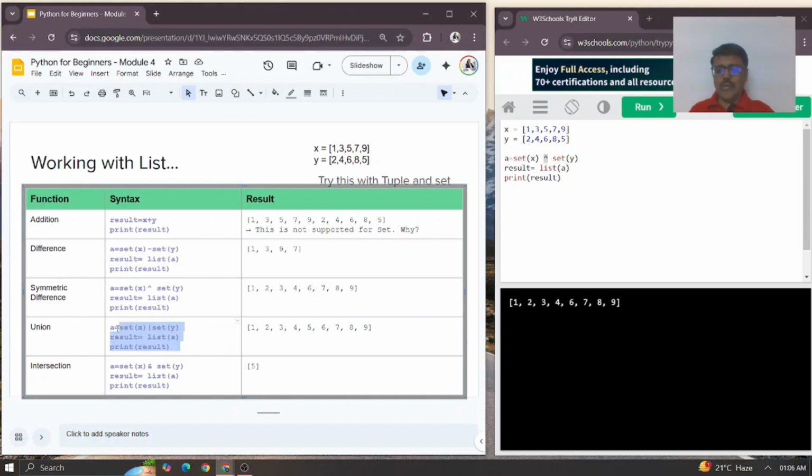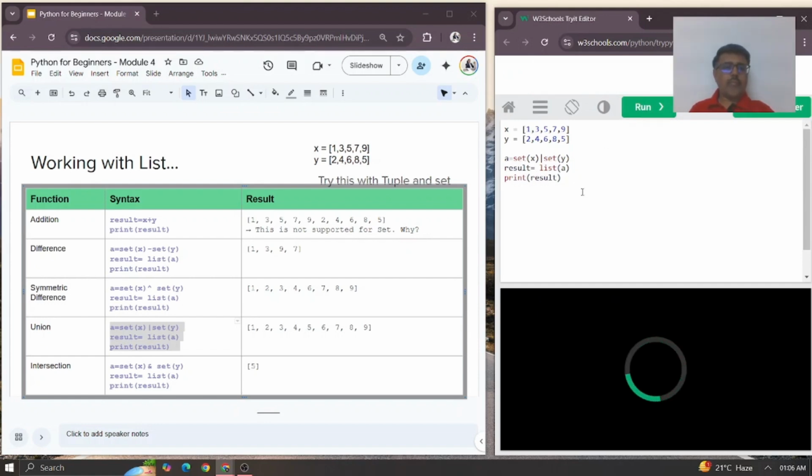And then union, you know, is the addition of both things. I'm doing it here now. When you say union, you just give a simple pipe symbol here. It treats it as union and does it.